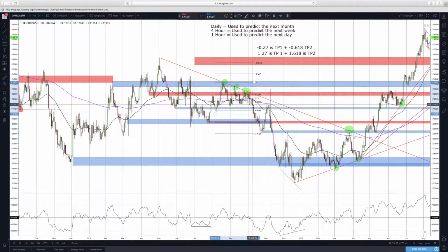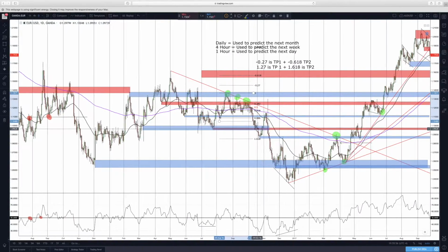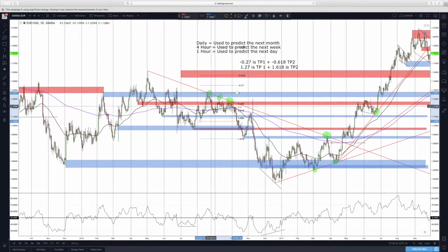Bearish engulfing candle, we entered right here and we go right down to take profit 1, 1.27, and take profit 2, 1.618. And literally look at that, and that's from this box. So you could see it's not just going to predict necessarily just this one, but it can predict this one. And you could see within here how price is going right up to the 38.2.